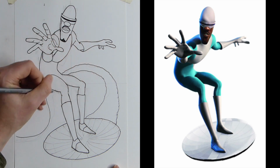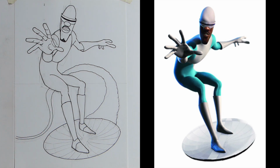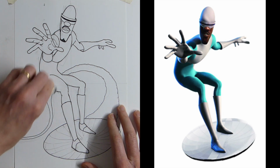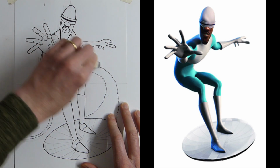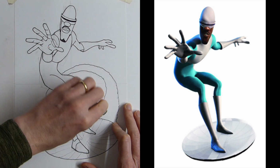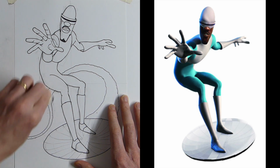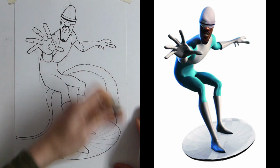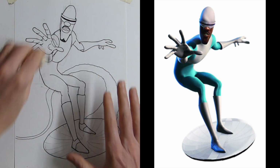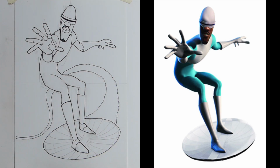So you can add this, and this is what you can do with drawing. It's your imagination that will allow you to come up with the different drawings that you want to, and you can take something that you see as an inspiration, and then you can use that and develop it and come up with your own creativity. And that's how creative artists work. They utilize their imagination to come up with something like the Incredibles. They have an idea and then they'll put down the drawing.